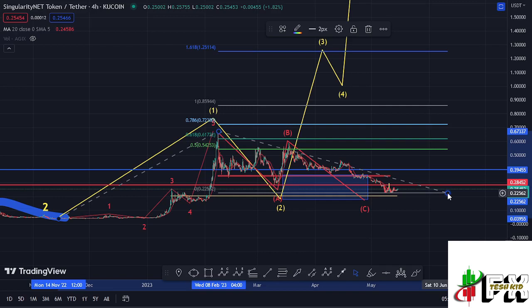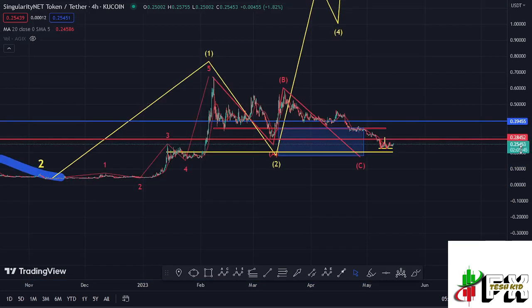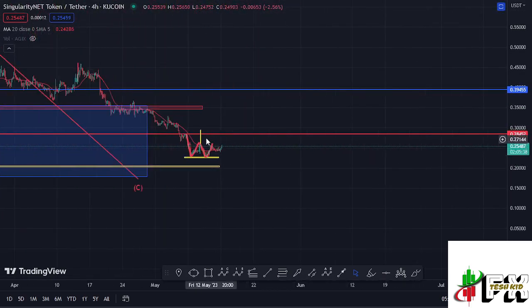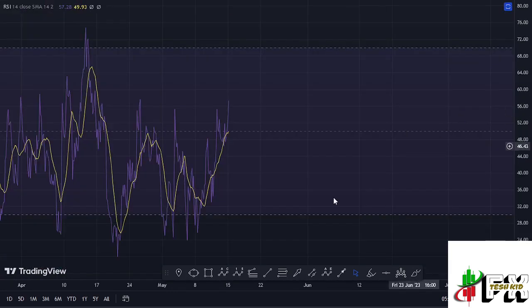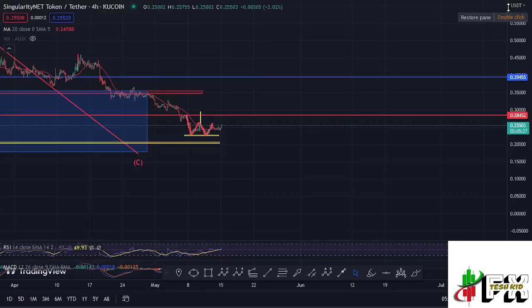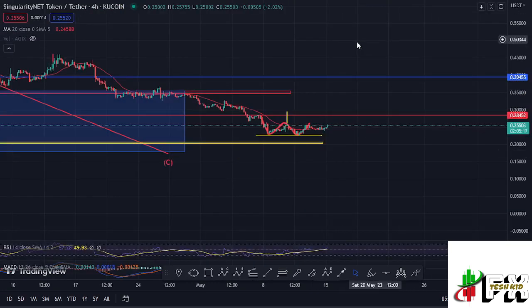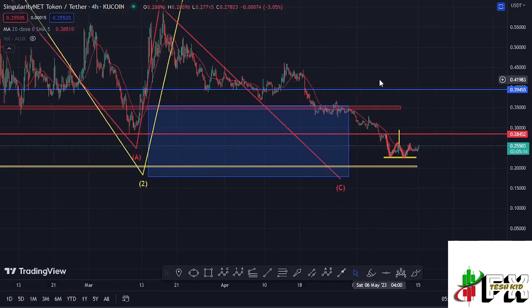For that to play out, we need to see a break above significant areas of resistance and also significant swing highs on the charts. For now, on the short-term scenarios, continue watching our double bottom, which could possibly give us a breakout very soon with the minimum target area at around the $0.29634 mark. Looking at the RSI, we are trading at around the 57 mark, meaning we have massive room to support higher prices. The MACD has also printed a bullish cross, fully supporting higher prices. Let's be patient and see how that plays out — I'll be keeping you updated.